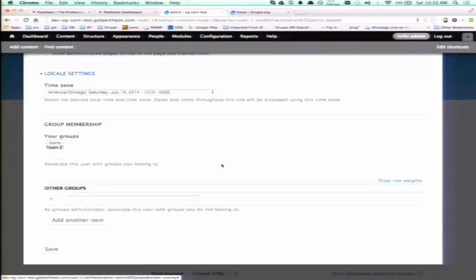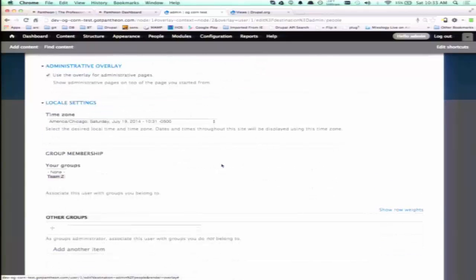So the organic groups user interface exposes itself when you're at the content type level. Organic groups asks, is this content type, basic page, article, poll, event, node? We created a new one called group. Is this a group itself or is it group content? That's one of the questions organic groups asks you. The second question is, if you are a piece of group content, which group do you belong to? I have 26 groups, and you can say none if that's relevant, or you can say multiple.